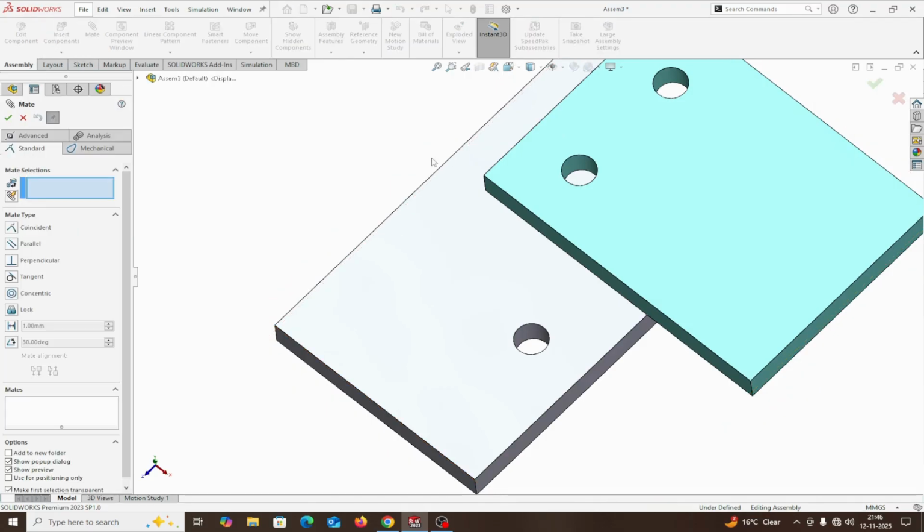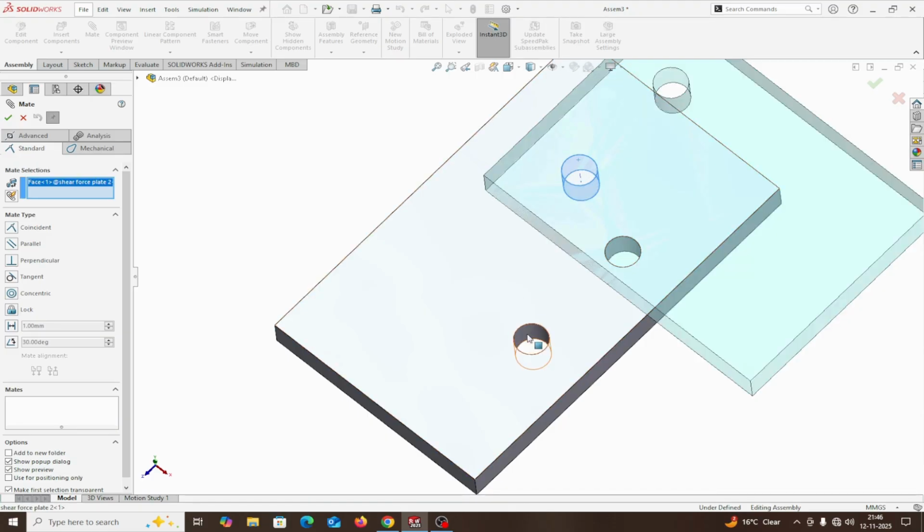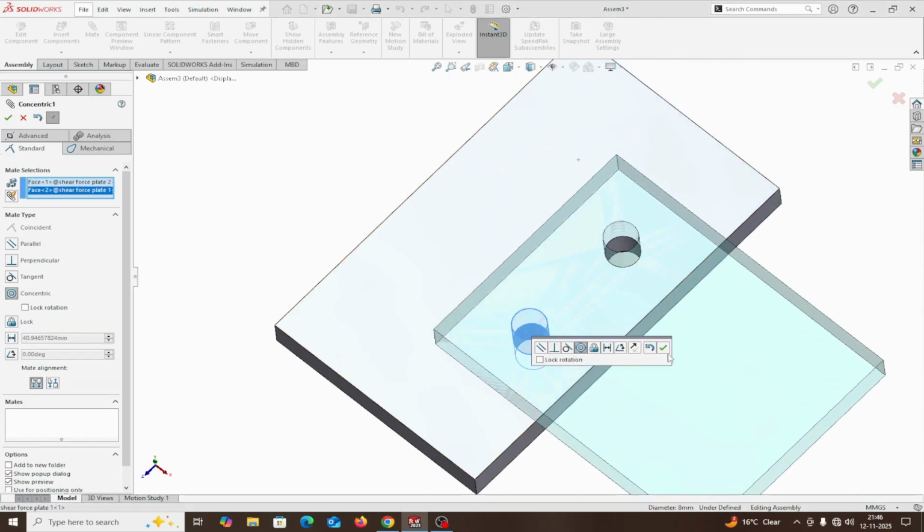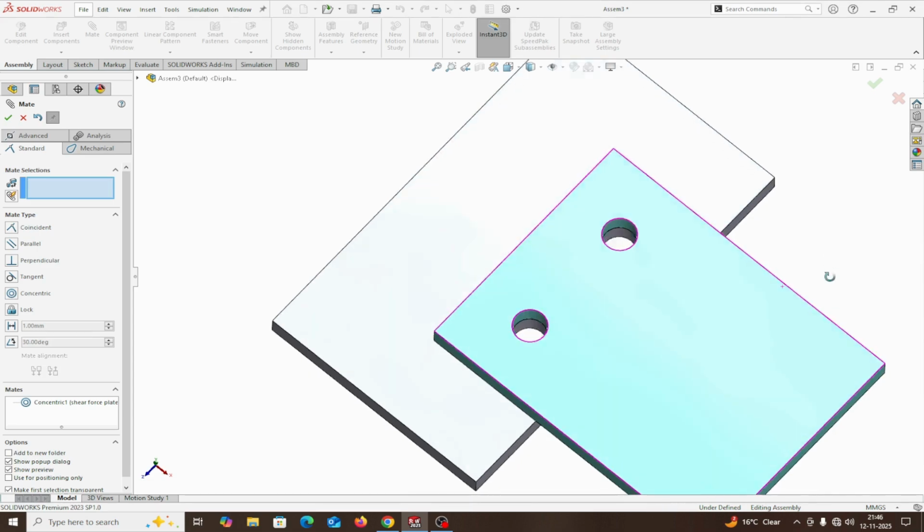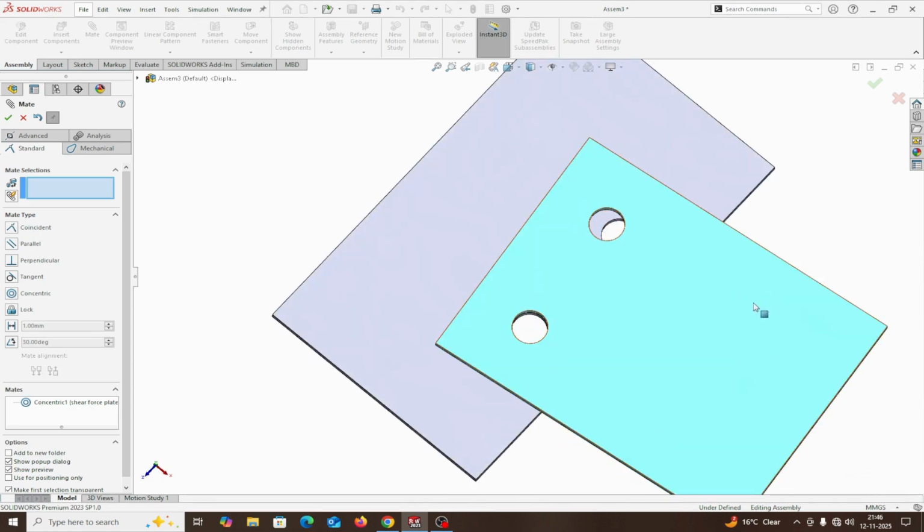Mate, this hole, second hole, select the hole and this hole, concentric relation. Okay, now you will see at the bottom the mates are under-defined. At least 3 mates are essential in order to define the parts.